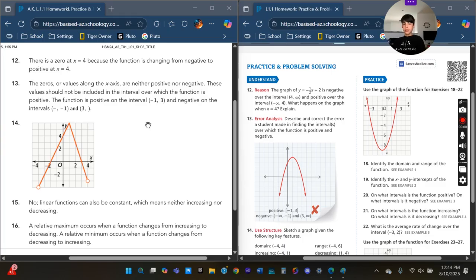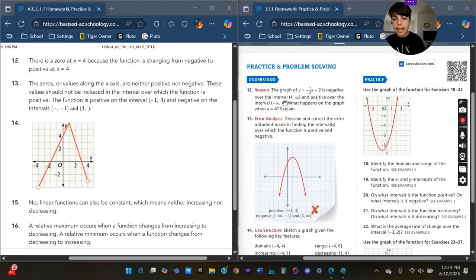I know I haven't posted over the summer because there was not really anything to post. But now that we started the year, we just started lesson one last week. So for those in basis, this is really a big help. Today I'm just going to be explaining the homework because that basically has the important parts of the lesson. It's just from number 12 to number 27, and here we go.